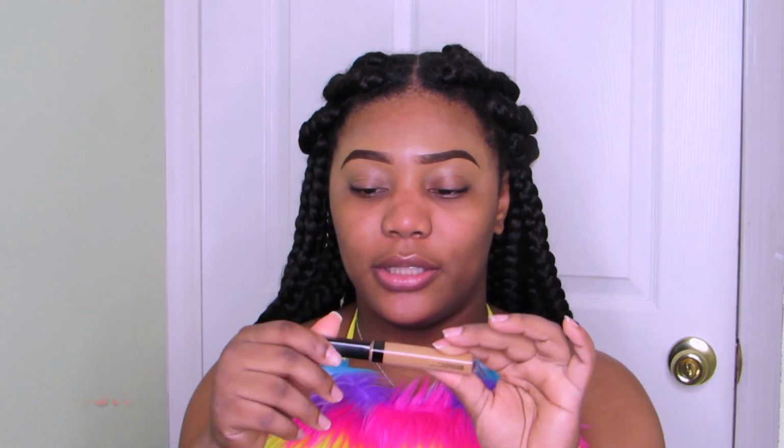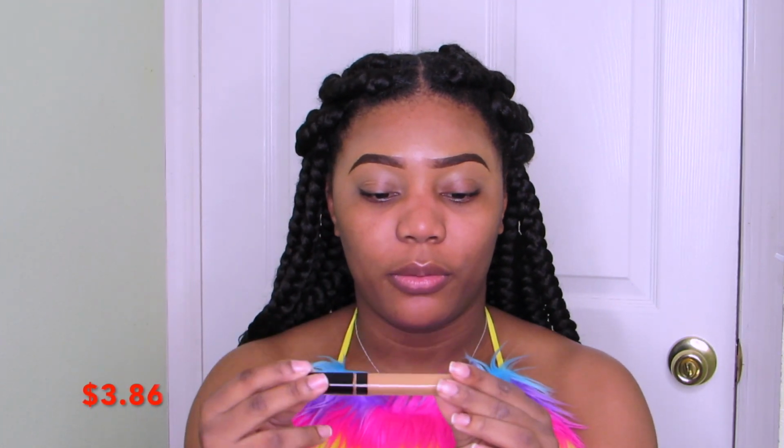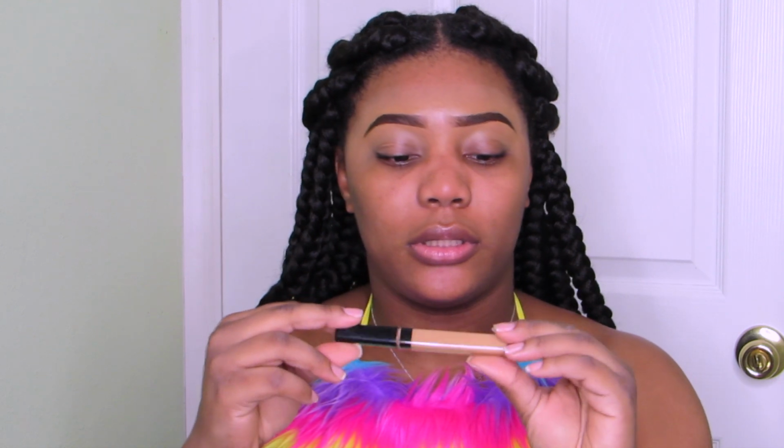Hey y'all, I already did my brows off camera. We're going to move on to the eye, and I am going to use this concealer I bought from Walmart. Maybelline.